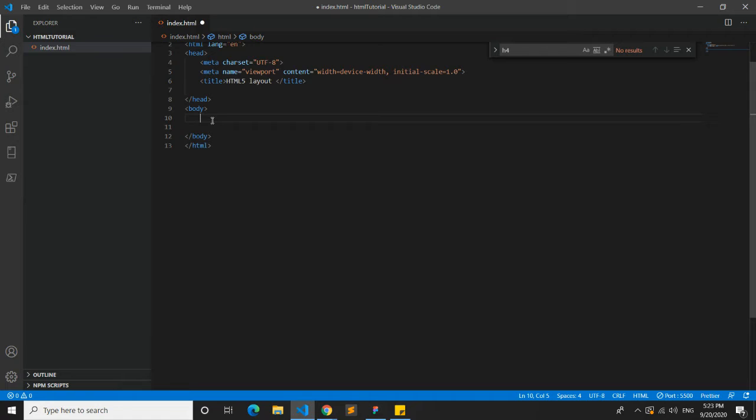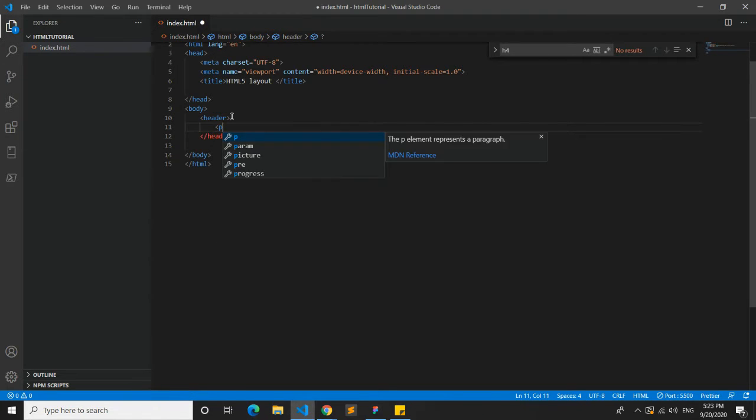There are some tags that I suggest you use, like the header tag, sorry. Basically, a header tag just contains like the title. Normally, this is actually the title, but if you want something to be displayed first in the website you're building, I advise you put that in the header tag.